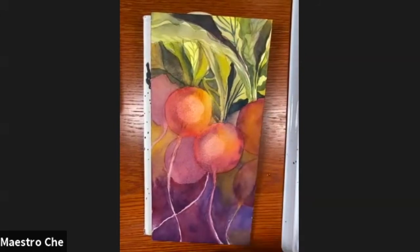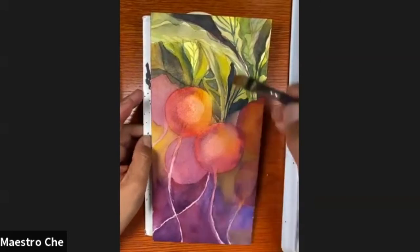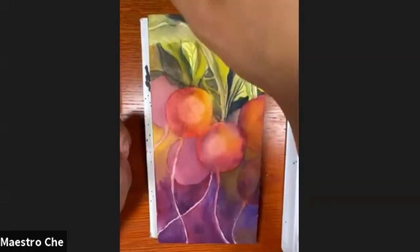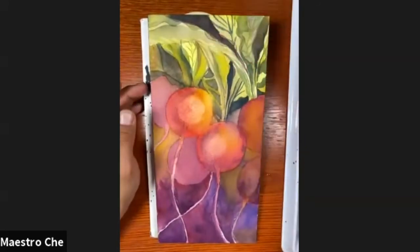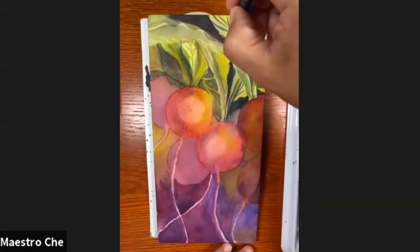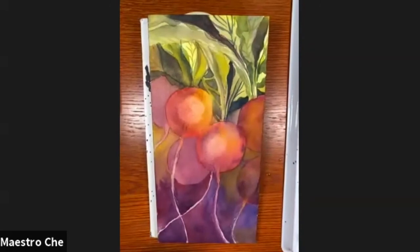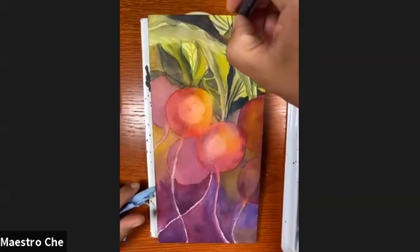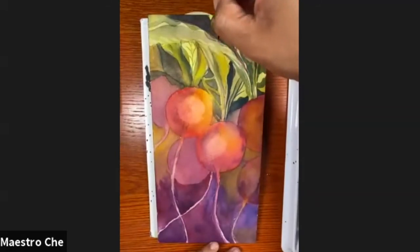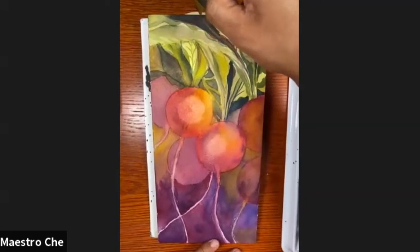You could also lift up a little bit. What I mean by that is, let's say I want to put a little more texture up here. This is a very dark area here. So I'm going to use my flat brush with just water, and I'm just going to hit the edge. I'm going to try to lift up as much as I can. And you'll see it's lifting up a little bit. You can see how it's starting to lift up. So that's what you're going for.